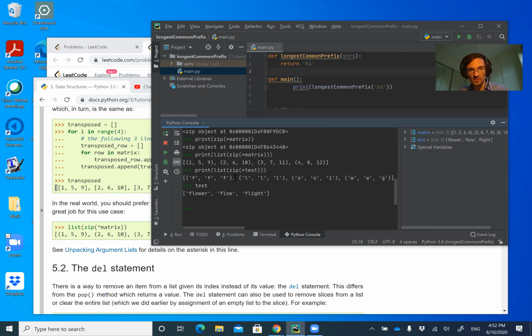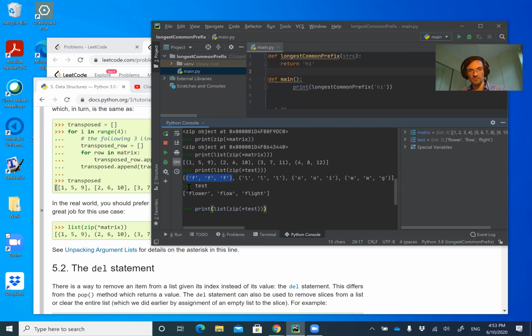So that's basically the idea, right? And then we want to subtract the first entry, and then we compare. And you can see here they're all the same.